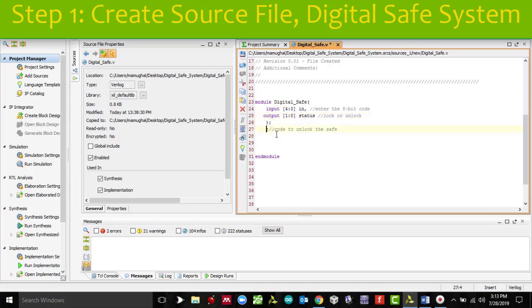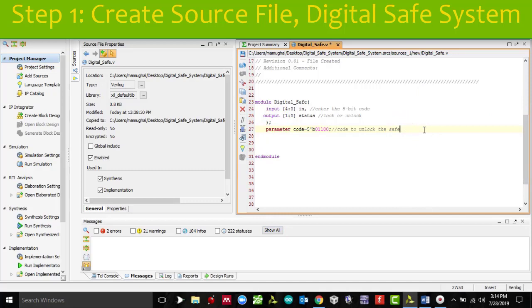Let's also come up with a predefined password. So I can use the keyword parameter and say the code is, what do you want to set it to? Say 0 1 1 0 0. That makes a 5-bit code.